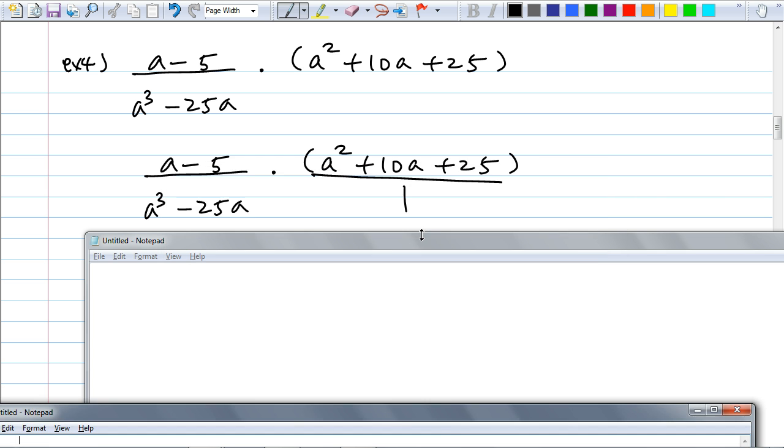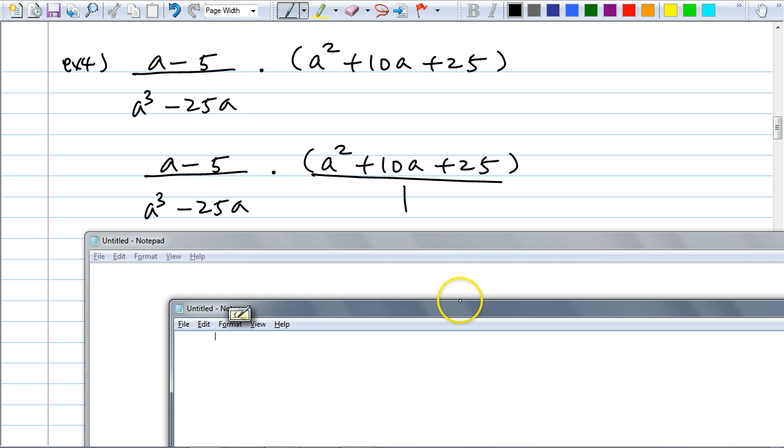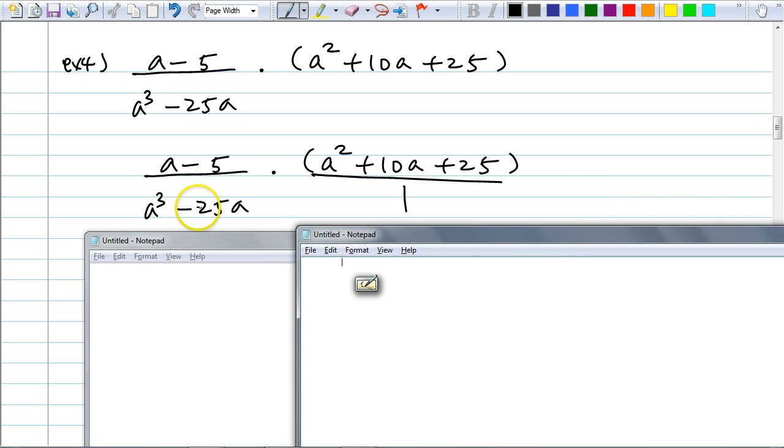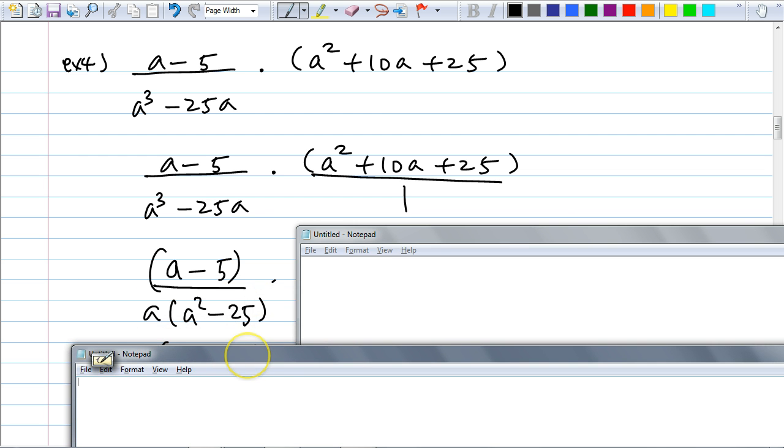I got the GCF of a cubed minus 25. Good. You looked at the denominator of this first fraction and said the GCF is a, so you get a times a squared minus 25, correct? And you notice that it's also a difference of two squares, isn't that right? So that's really important to note. Every time you see two terms, you should always look for a GCF, which is what we did. Every time you see a polynomial with two terms and subtraction in the middle, you have to check if it's a difference of two squares.